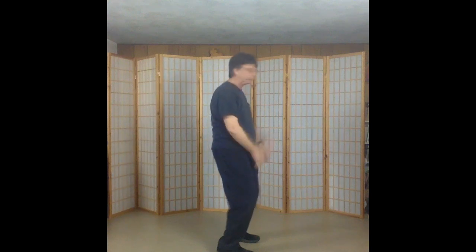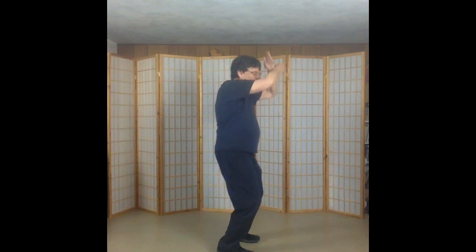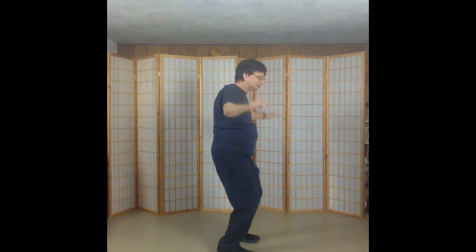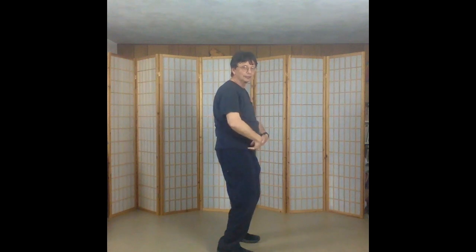For the leg part of this, every time you inhale you're also going to be trying to sink into your stance. It's about releasing the structural tension that holds you up and letting yourself just drop — you sink as you inhale, and then you sink again as you exhale. Your legs will start to hurt and your body will want to hold you up so your legs don't have to work, but you have to continually fight that and let yourself sink down.